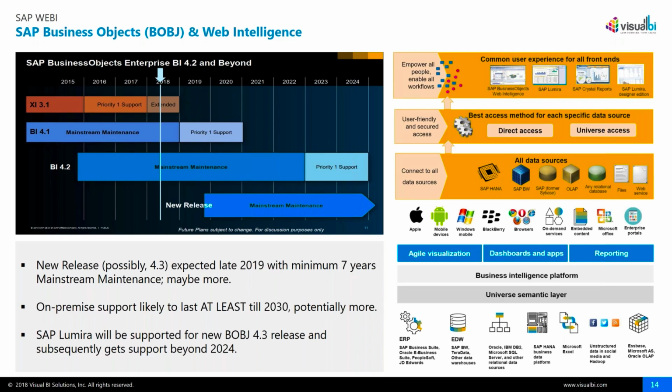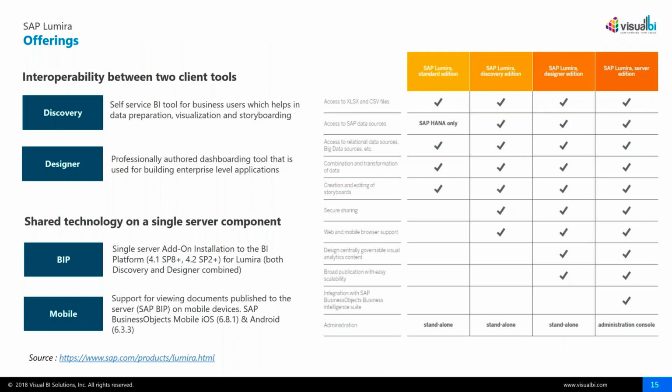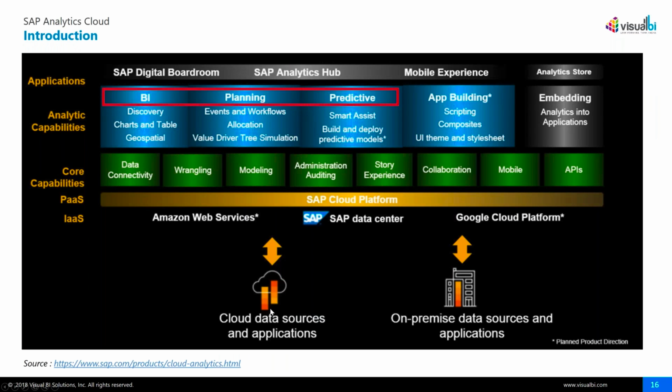That's the key message, because you will see while we go through that these are also a viable contender to continue to deliver your BI deliverables. I wanted to switch to the Lumira offerings. Lumira has two components, Discovery and Designer. Obviously, Discovery is sort of on a maintenance and support mode from the end of this year, but Designer is a go-forward tool. As you saw, it serves the application use case, and you can continue to use Lumira Designer for your application use cases.